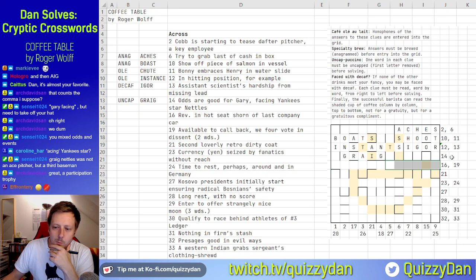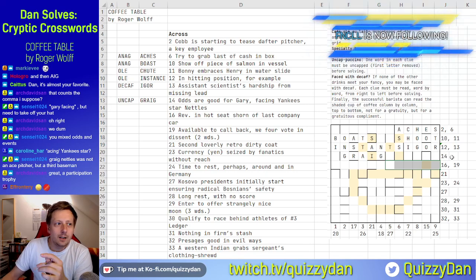Available to call back, we for vote in dissent. Dissent in vote, for we back call to available. Doesn't really work, maybe. Available to call back. Yell, ring. To call back.